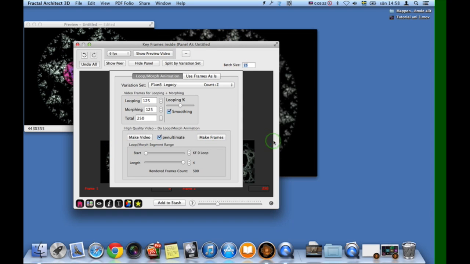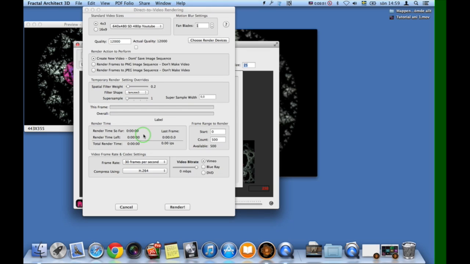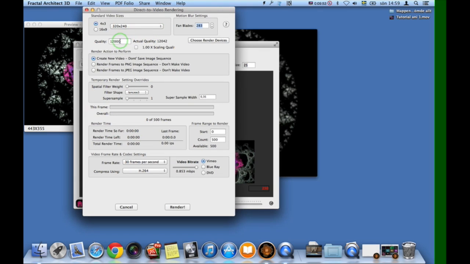these two fractals. Let's make another one on the same fractal, but this time let's have it all morphing, no looping at all, and see what we will get. The same settings here.